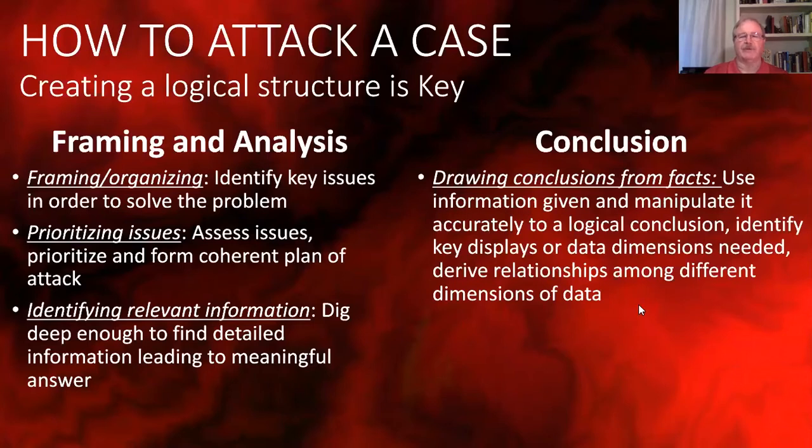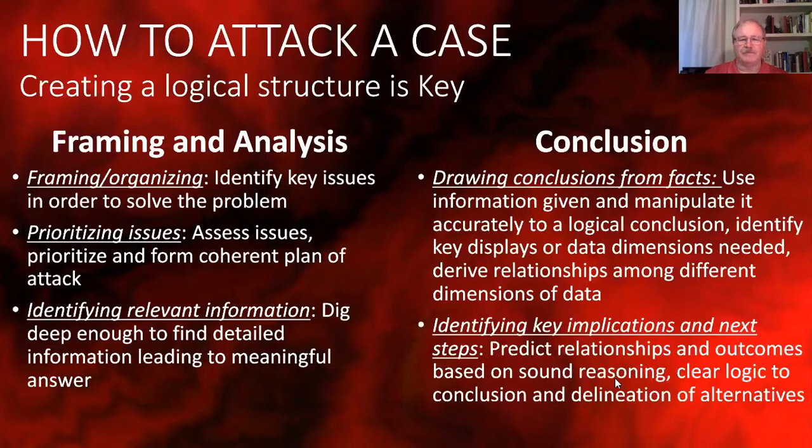Identify key displays or data dimensions that are needed. Derive relationships among different dimensions of data so they can see what's going on. Then identifying key implications and next steps. This is where you predict relationships and outcomes based on sound reasoning, clear logic to conclusions, and delineation of alternatives.